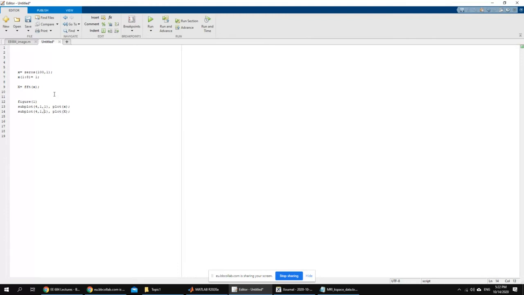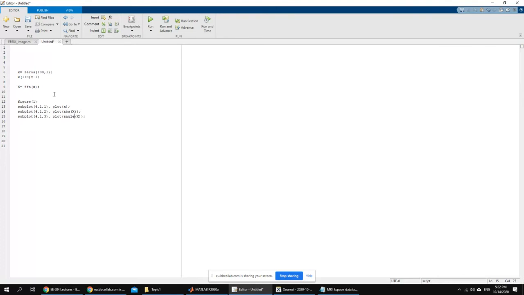But actually, as I was telling you, the outcome will come out as complex numbers. We cannot plot complex numbers, because they have magnitude and phase, or real and imaginary parts. We cannot have each point in the plot having two values. We have to have each point having only one value. So we can choose to plot either the magnitude or the phase. I'll plot both. The magnitude is computed using absolute value, and the phase is computed using a function called angle.